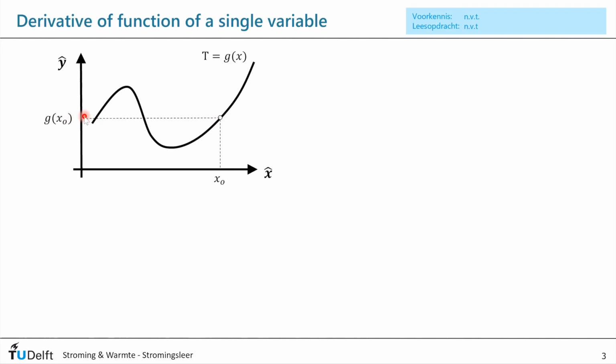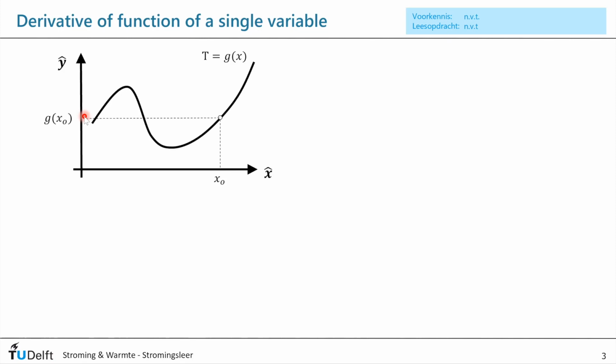Now, why do we care so much about derivatives? Well, that is because oftentimes we care a lot more about how the function is varying than the value of the function itself. So take the GDP of a country, for example. You may not care so much exactly about the value of the GDP, but you do care a lot about the growth rate. And the growth rate is the derivative of the GDP with respect to time.